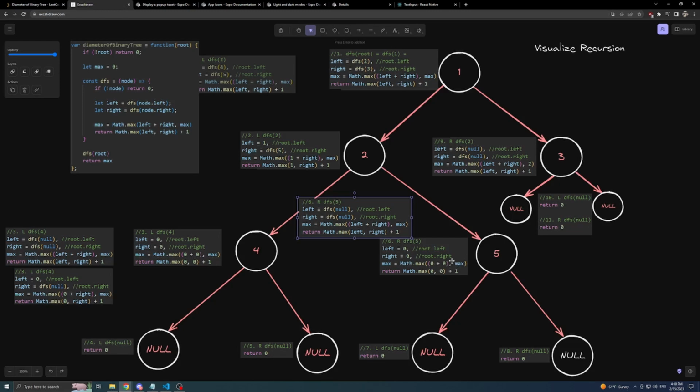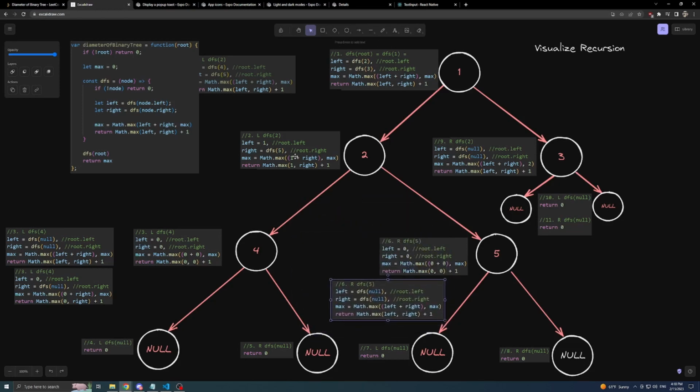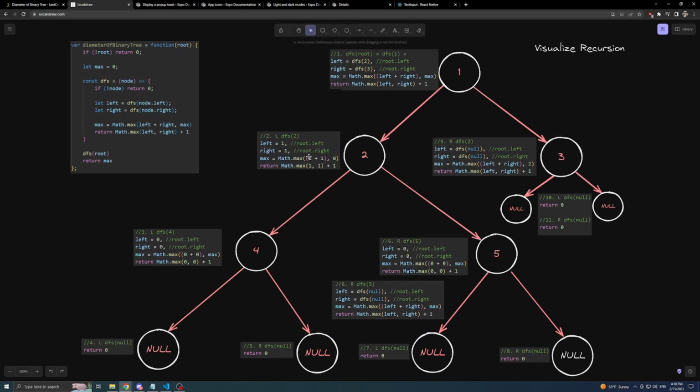Again, it's the exact same thing. Math.max of 0 plus 0 and max, which is 0. Max is still 0. Then we return 0 plus 1, and that gives us 1. So let's get this out of the way. We can move this now and check this out. Let's delete these two.